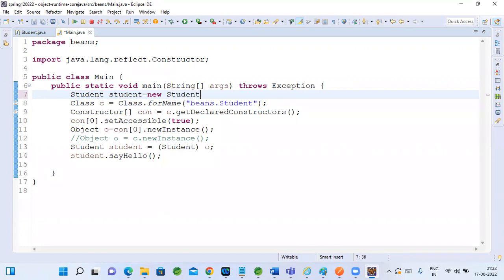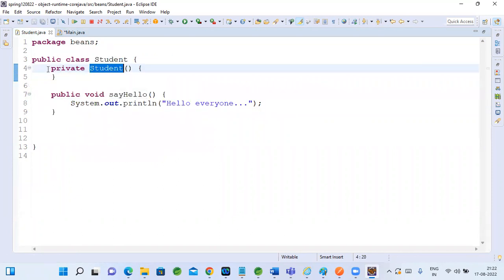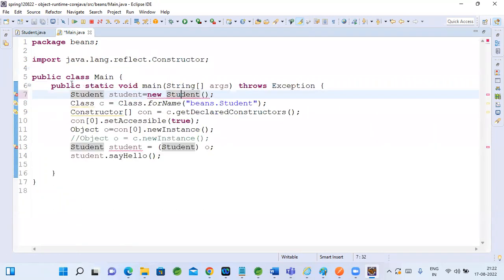But during runtime, if you want to create objects, this is not the right way. You cannot access private constructors, as it is a private member. But if you use the Reflection API, you are able to do it.